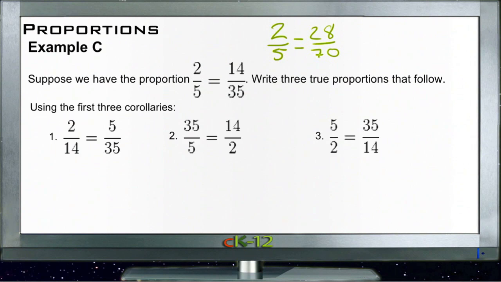Another way to do that, though, is to take a look at the corollaries that you had, where we recognize that if we had A over B is equal to C over D, then we could swap those two, and we end up with A over C and B over D. So that's one of the corollaries there. And if you take a look at your first 3 corollaries on your text, you'll see that these 3 problems here match those 3 corollaries, and all they've done is swap the numbers around based on the ways those corollaries show you that you can. And that's it.